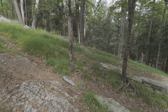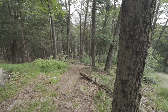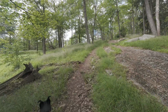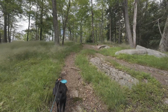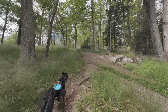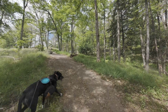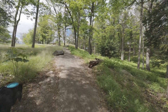Well, finding out about the extra 500 feet of climbing. Again, I don't think you can tell from the video, but I just climbed up that part. And now we're going to climb up this part. You know what I forgot to do too? That last place where I had that beautiful view, I forgot to fly the drone. I got about a half mile away from there, and then I realized, wow, that would have been a perfect spot to fly the drone. So I'm hoping we get to the top of this, there'll be another nice view, and then I'll fly the drone up here. I'll let you know when we get up here.